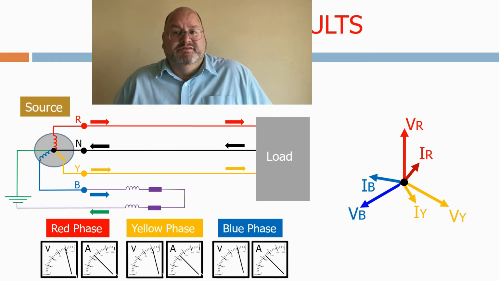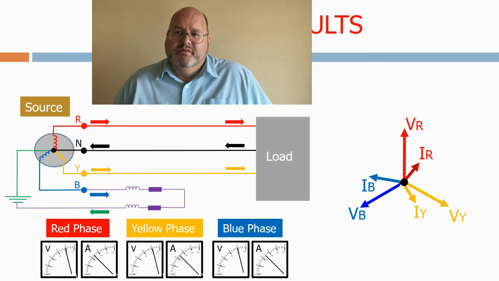If we look at the impedance of the fault, all it contains now is the impedance of the conductor up to the point of the fault, the impedance of the fault itself, and the impedance of the ground. This combined impedance is far lower than the impedance of the load. Let's now see what happens to the voltages and currents.